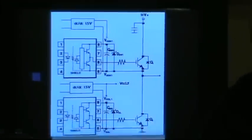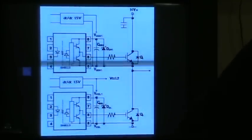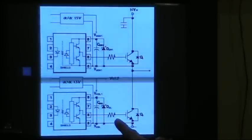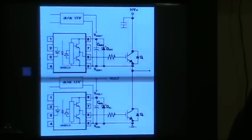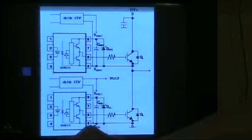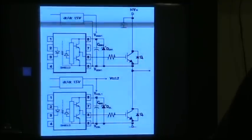If you're working with a half bridge like this, you definitely want to keep those cool. You've got the lower one here and the upper one here, and the output is here. If the IGBTs are running hot, there is an increased tail current. What that means is: when the gate driver turns the IGBT off, if it's hotter it will actually stay on longer even though you've told it to shut off. If you've removed the gate signal it will still conduct for a longer time if it's hot. If this one is still conducting and then the other one turns on, that's a short circuit. Keeping those IGBTs cooler will reduce that risk.